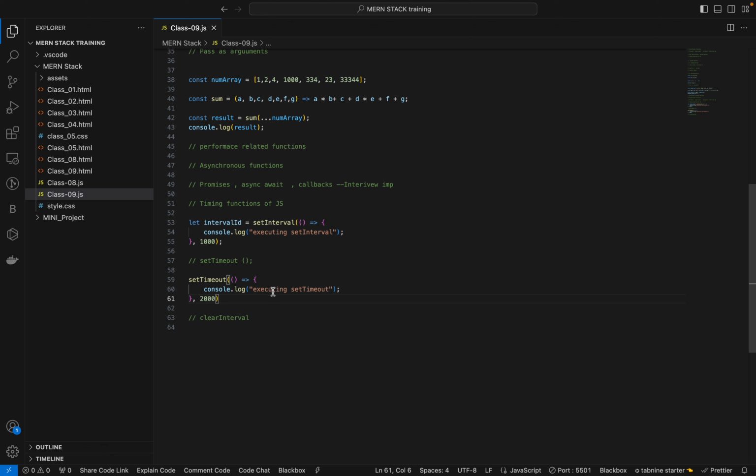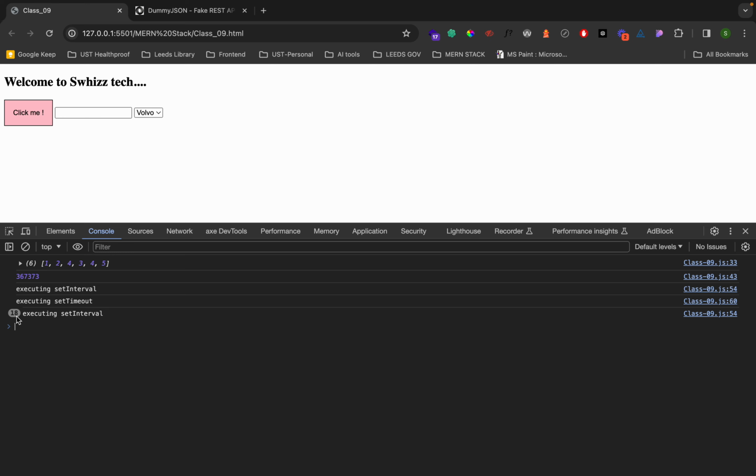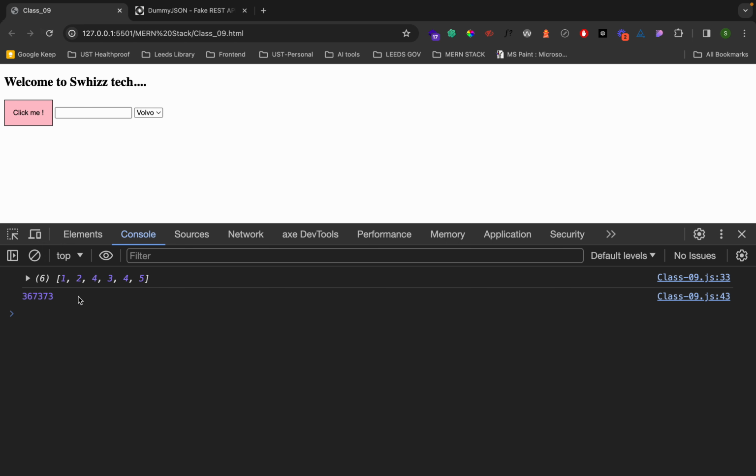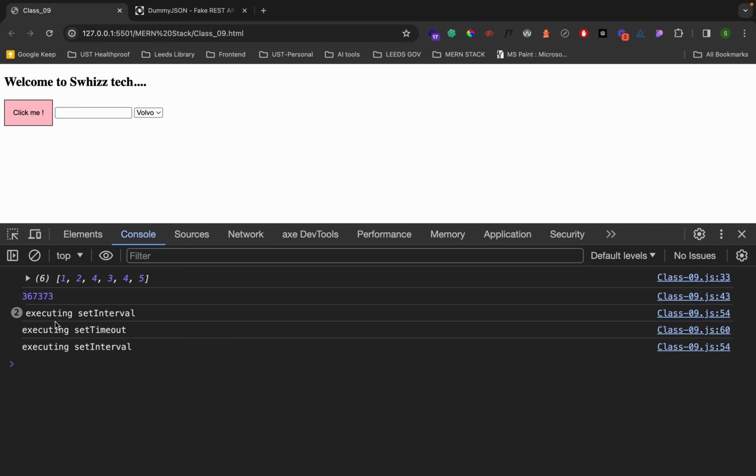For example, you can see setTimeout here and setInterval here. setInterval is printed every second. Let me exit, see this is the number, for every second it's going on. setTimeout goes only one time, initially, and again setInterval goes every second. To stop that we use clearInterval, while integrating the mixing of setInterval, setTimeout and all the things.